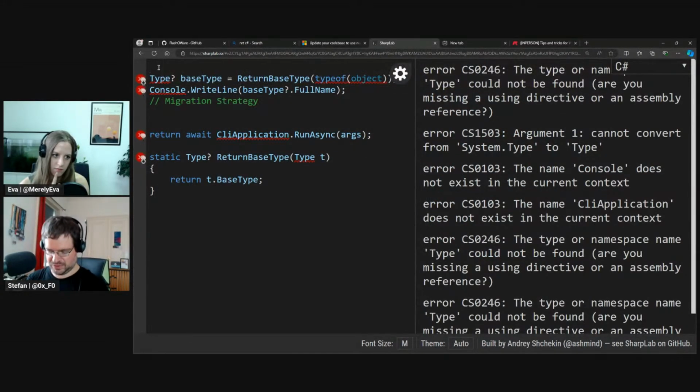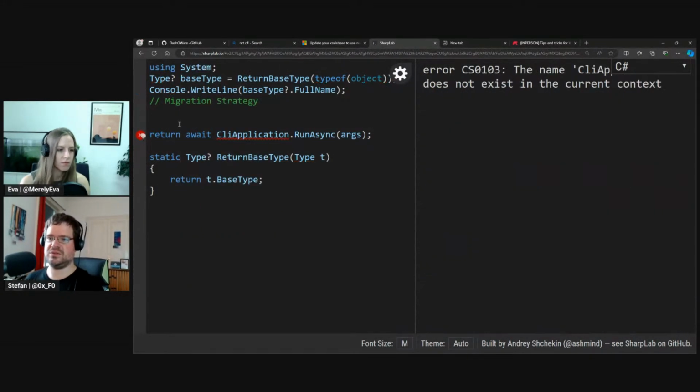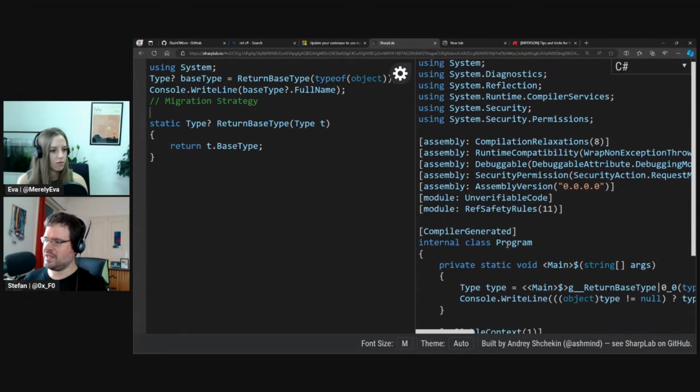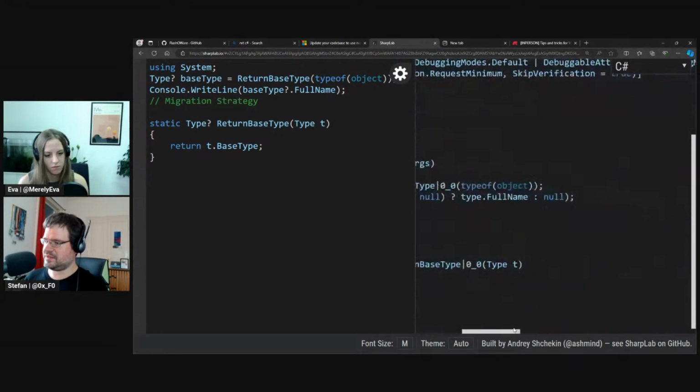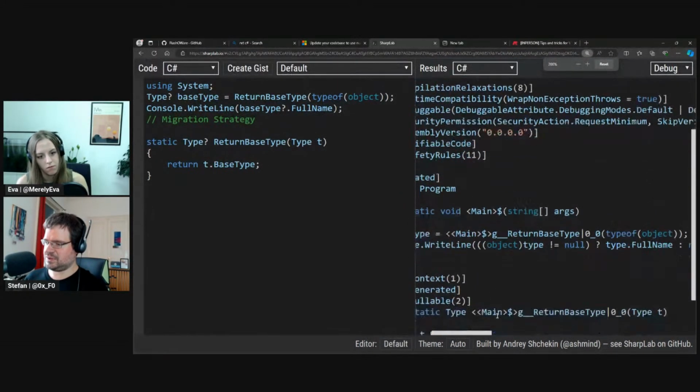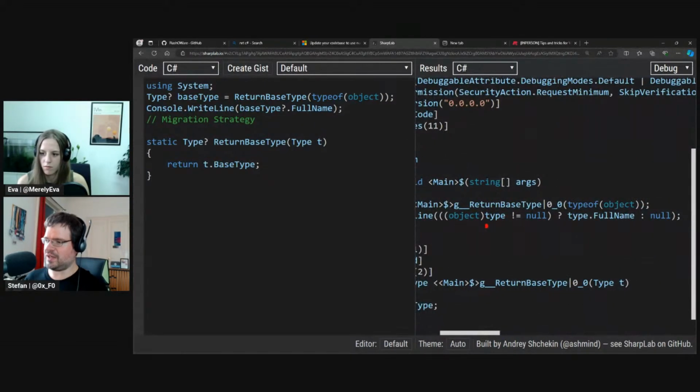But we need using System and remove that one. This is some fancy C# syntax for doing a null check. If it's not null, it invokes this property or method or member, in this case, property. And if it is null, then it returns null. Nice.